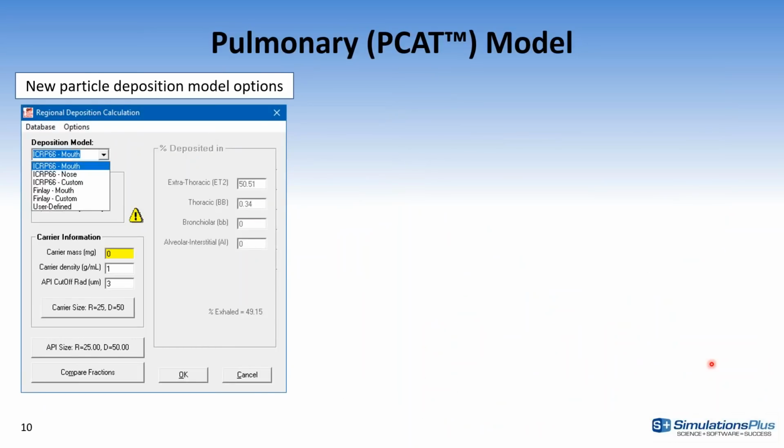For the pulmonary model, we've added a new deposition model, the Finlay model for mouth inhalation, or a custom model, and again, it's a human deposition model. So we now have two human deposition models: the one that was originally implemented, ICRP, and now this additional Finlay model.